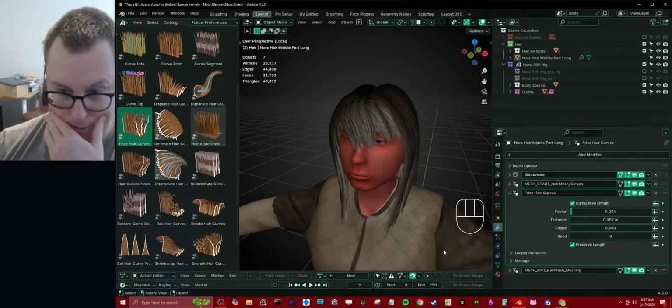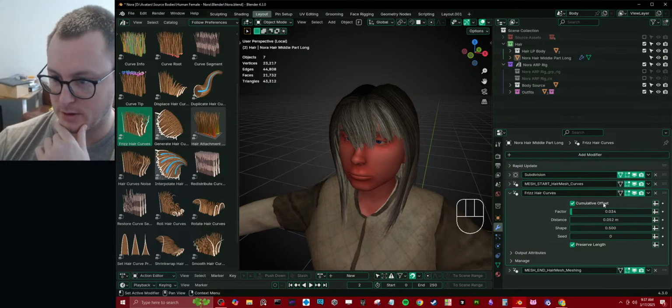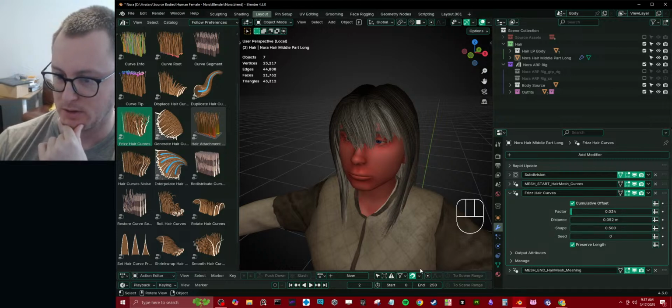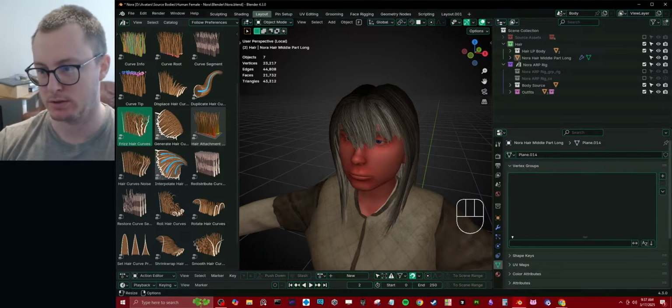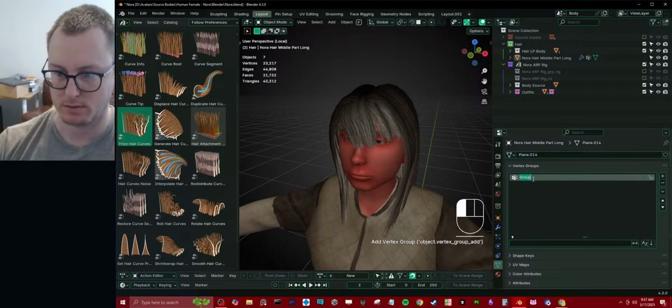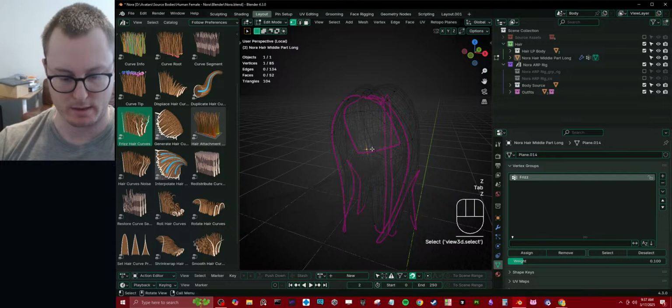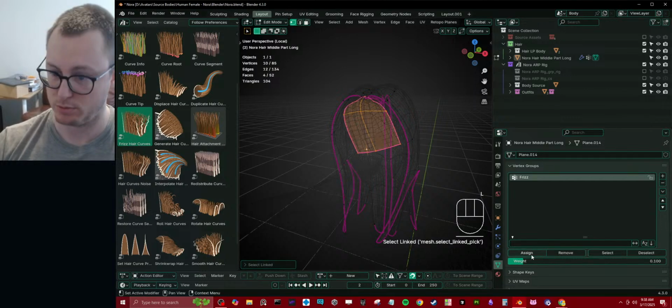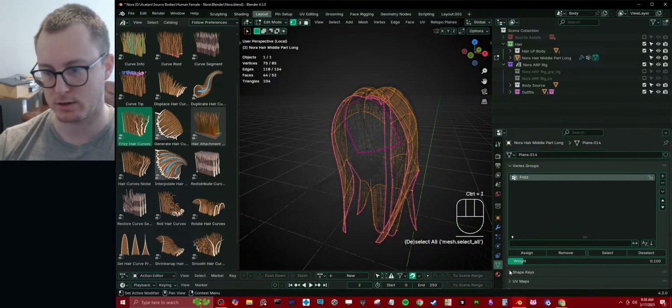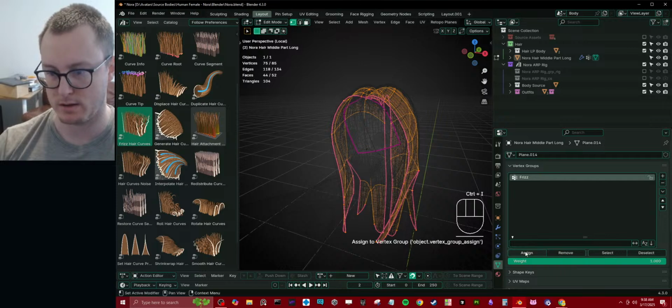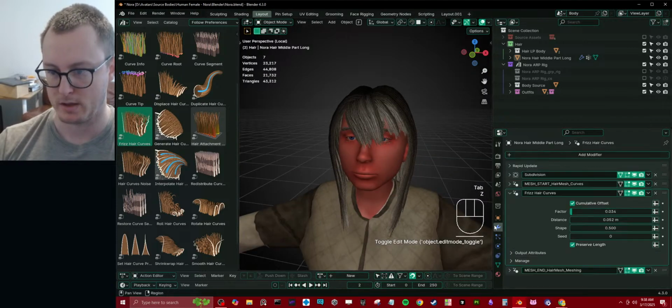But one thing I've learned is that if we are using an attribute in this way, where it's got this little icon here, we can actually control it. So we'll call this frizz. And we'll select the bangs, and we'll set it to 0.1, then we'll invert our selection and set everything else to 1.